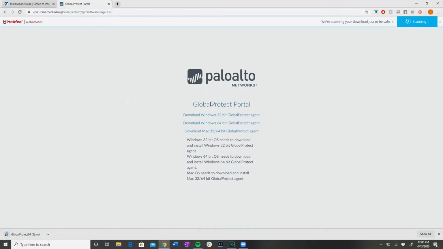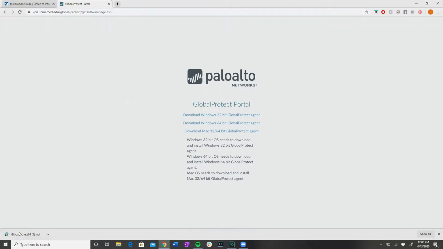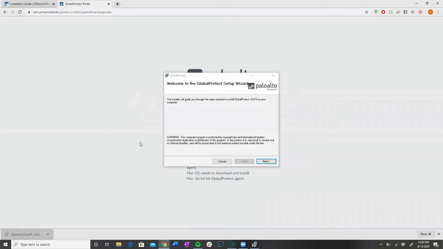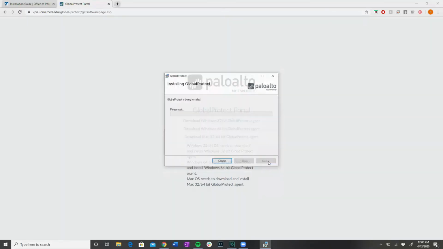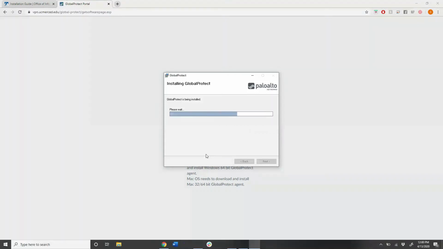All right, now that it's completed downloading, what we want to do is just click on it. It'll prompt us to a setup wizard. This is pretty much just choose where you want it to be installed, whichever folder. I'll just have it on the default folder. Click on next. It'll ask if you want to make changes to the device. I'm not sure if you can see that on my screen or not, but you're just going to click on yes. And you're just going to close out.